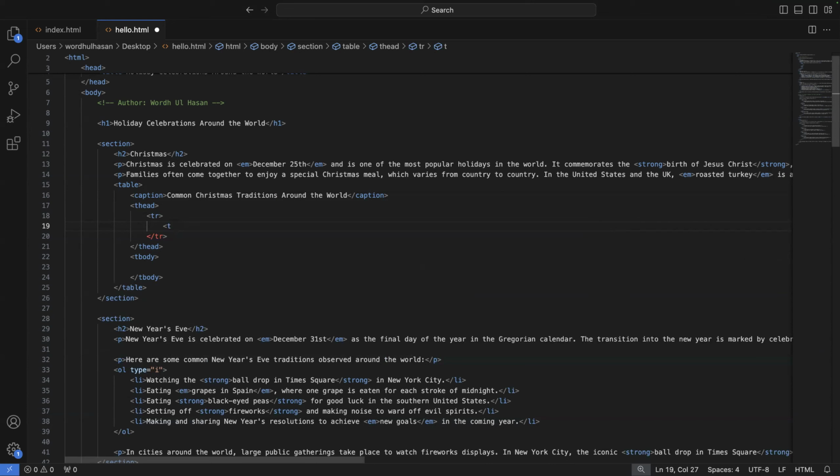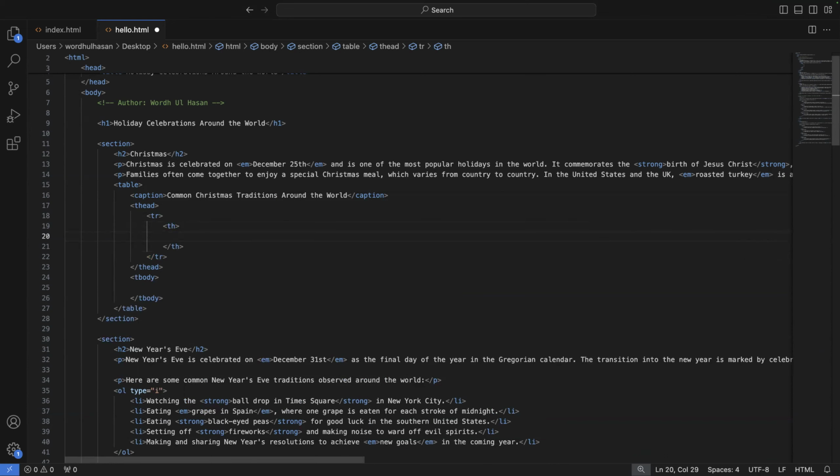Table header, th, we call it first should be country, and then let's create some more. Table header, one is country, and then common dish, and then tradition.